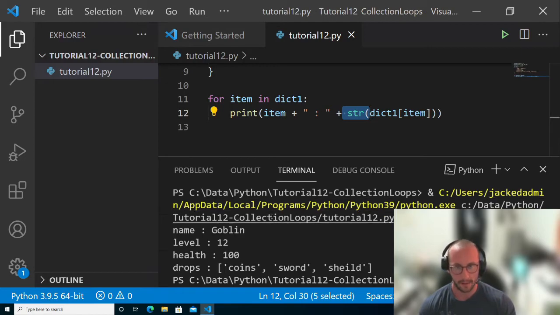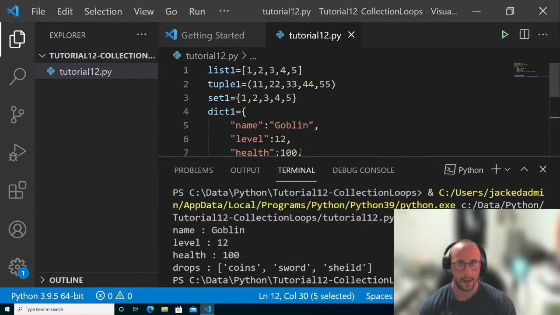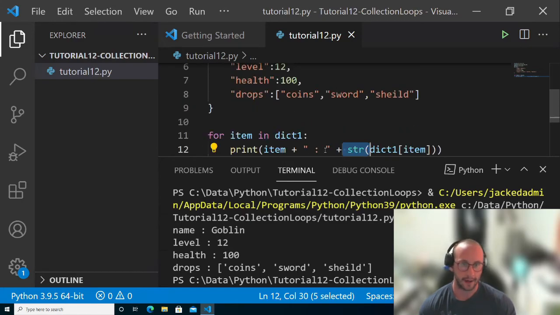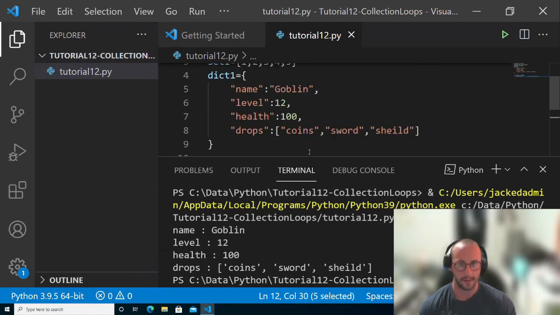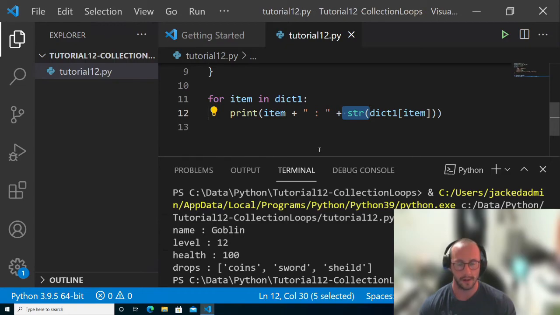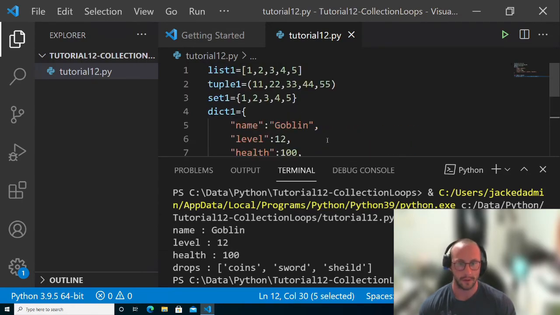So there we have how to loop through all the different types of data collections in Python. Once you can loop through these, you could do tons of different actions on the different items, on the different key value pairs. If you needed to go through a list or a set and then do something for each item, this is how you would do it.